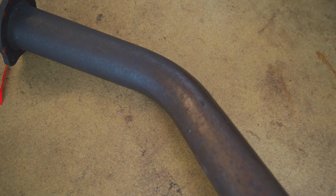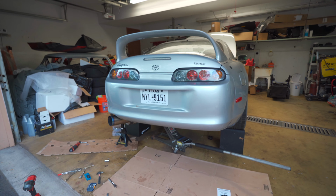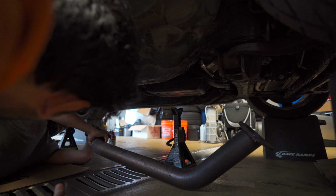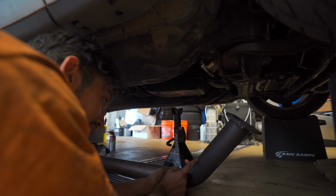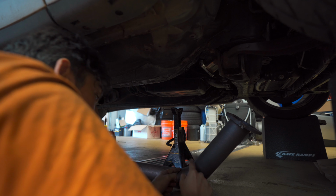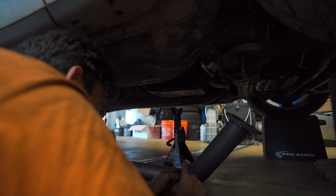What we need to do is actually cut this pipe right about here. And then after we cut it, we're going to add a V-band there, a V-band on the downpipe section. Yeah, so I think we're kind of stopping here. The factory twin turbo stuff ended up in there, but with a single turbo, the downpipes come all the way out to here. So what we need to do is cut this right where it angles up, okay? And then you're going to put a V-band here, a V-band there.